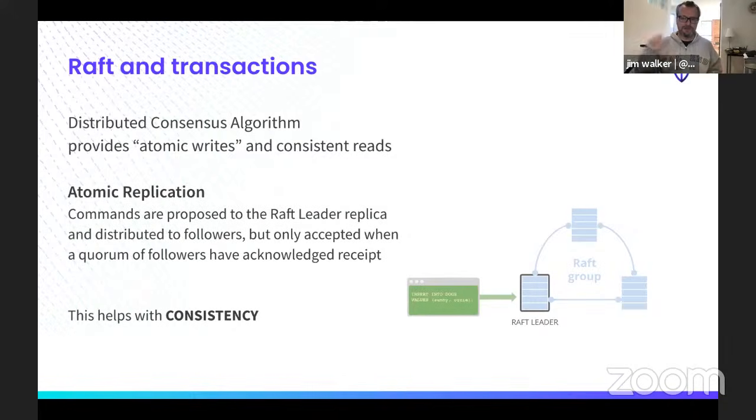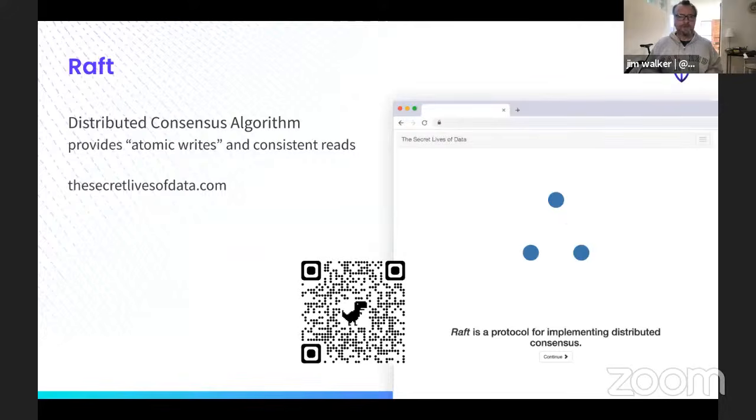So we make sure that things are going to be right across all 3 replicas, which is a tremendous help in the way that we actually implement consistency in our database. We actually have serializable isolation in a relational database in distributed form. If you want to learn more about Raft, this is a great website. I send lots of people to it.